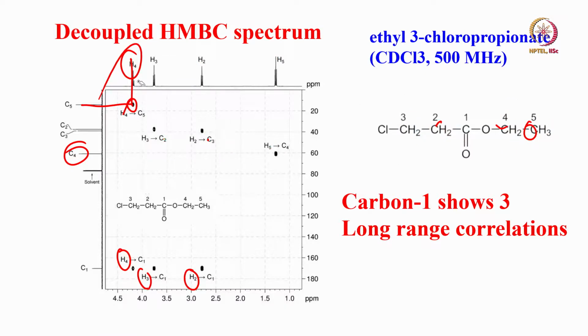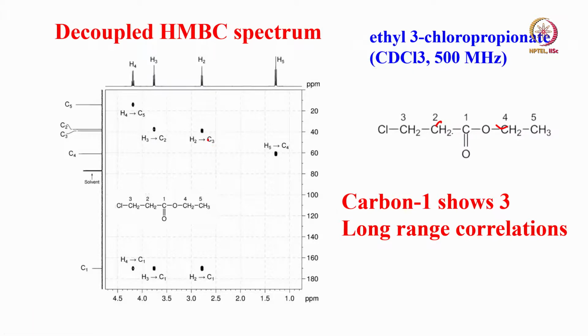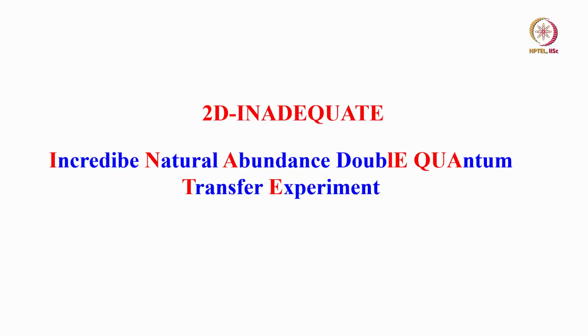Look at this one, especially 2 and 3, I want to show you again, because it is very important to see the long range correlation. Sometimes it is very confusing to understand, so let me repeat it. Proton carbon 3 is correlated to proton 2 long range. Here see proton 2 and this is carbon 3. Carbon 3, proton 2, proton 3 here, now correlated to carbon 2 here. So, proton 2 is correlated to carbon 2 here. Like that, you can understand how easily you can start interpreting the HMBC spectrum.